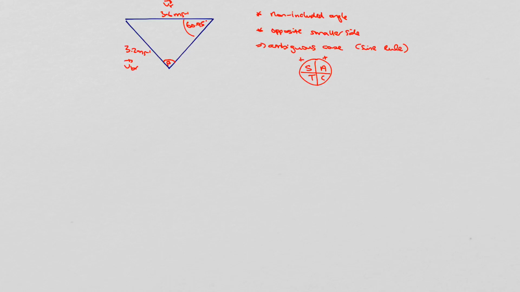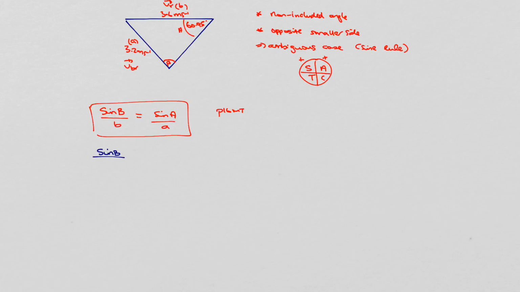Okay, so let's call this side A, angle A, and this is angle beta, so I'll call that side B. And we're looking for the angle beta, so we're going to go with sine B over B is equal to sine A over A. And of course, your sine rule is on page 16 in your maths tables. You can write it as B over sine B equals A over sine A, it doesn't matter. But because I'm looking for an angle, I tend to write the angles on the top.